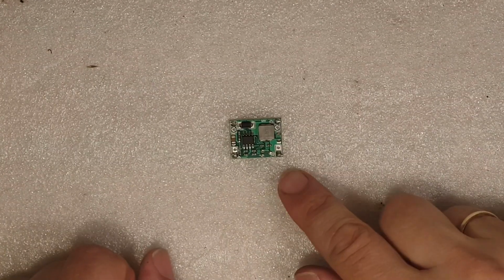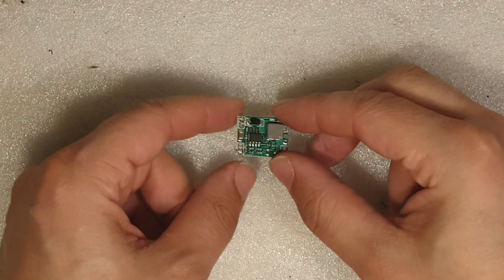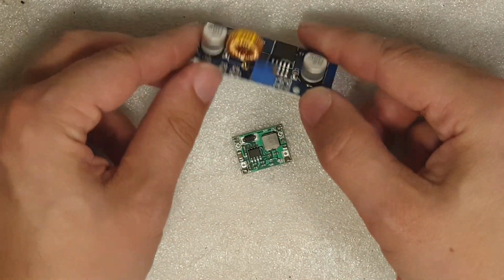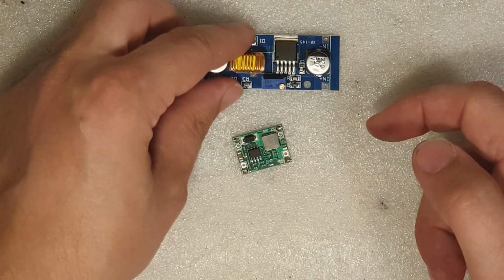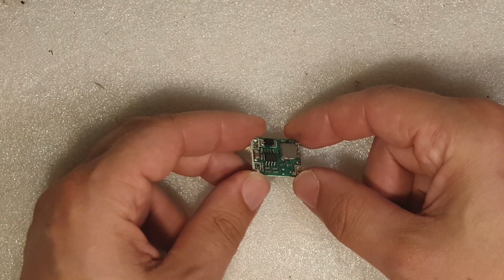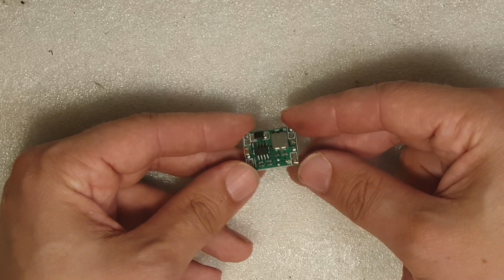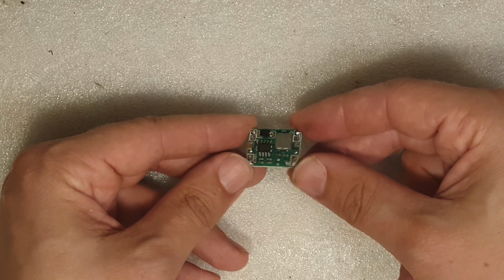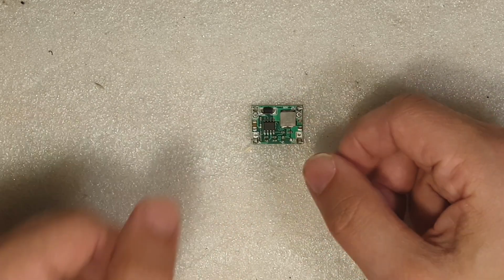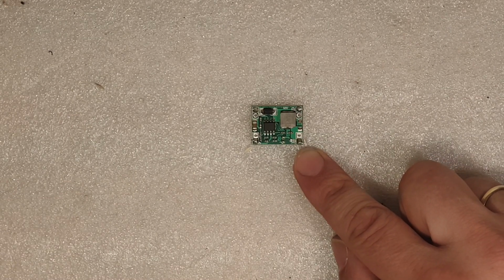So now we need to prepare the step-down module. I went with the smaller one compared to the larger one I have, because I want to have it inside the transmitter. And also this little guy here gives off very little heat. You can safely use it with 2S, 3S, some even use it for 4S Lipos. But for me, this time I'm going to use a 2S Lipo. So we need to add some connectors to it.